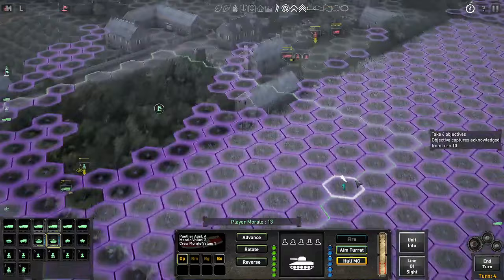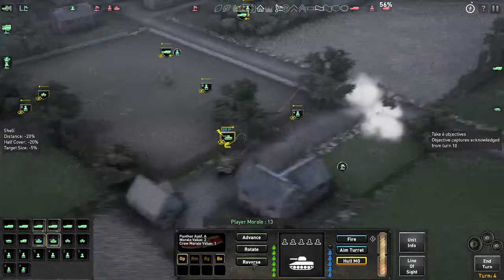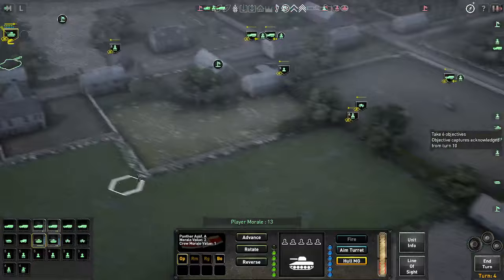You can see that truck. Is it worth revealing the position of my panther to destroy a truck that is empty? I don't think it is. Let's move them up. Let's use the smoke that they put down. Ooh, I spotted something. What did I spot? Oh, just more infantry. I'm using their smoke against them. They dropped so much smoke, they can't see that there's a panther over there. You stay where you are.